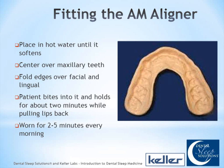And so what you want to do at the delivery appointment, before their jaw has gotten used to going forward, is heat this stuff up to where it's just really flexible. It doesn't retain the heat, so it doesn't burn their mouth either, which I really like about it. It comes in kind of a wafer. Have them bite down into it, in MI or CO, whatever we call that these days, with all their teeth close together in their normal biting position. Then you just take your fingers and squish it up around the teeth, keeping it off the tissue.